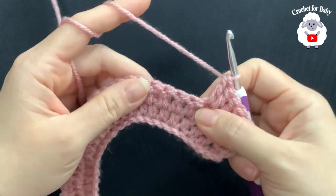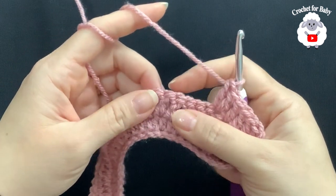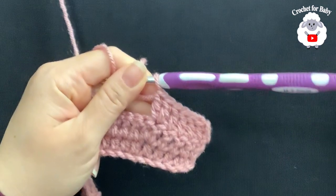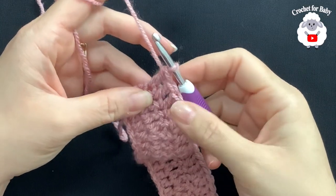You're going to repeat the same thing. You're going to make 4 double crochets, 1, 2, 3, 4, and into the next 2 double crochets. At the end of this third row, you should have 82 double crochets. I'll meet you at the end of this row. I'm here at the end of this third row. I have 82 double crochets.